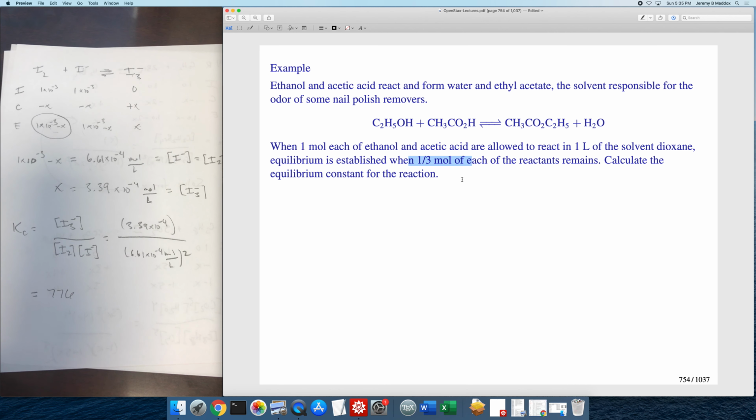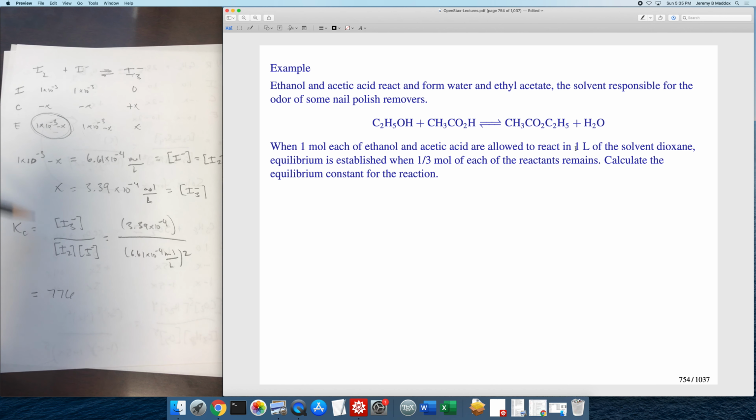Okay, so I'm going to let you go ahead and try to generalize the problem that we've just done for this problem here. And notice that this number that I've circled here, the equilibrium concentration of the first reactant, they're saying that that equals 1/3 mole per liter.